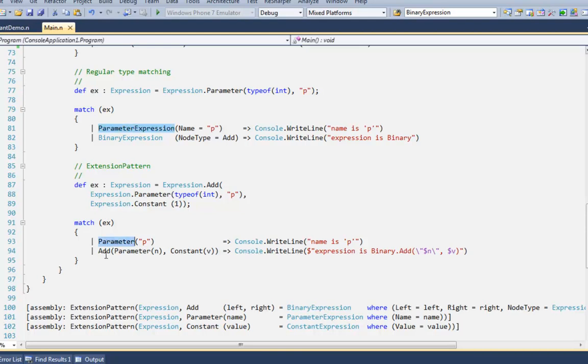For example, we want to use it in this way. Okay, so this is a signature, and then we have a real pattern that will be used by the compiler instead of this signature. So we can use this assembly level marker attribute to define pattern expression signatures for the whole expression hierarchy, and then this hierarchy will look almost exactly like a variant. Okay. Well, we're almost done.